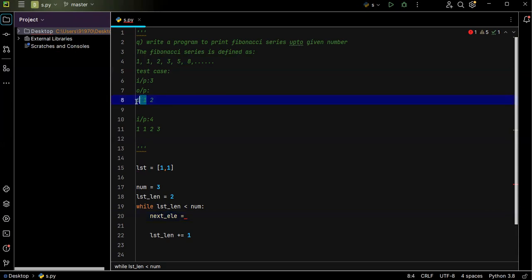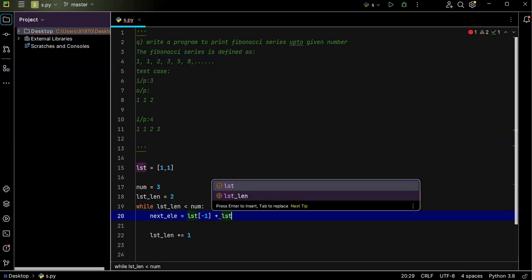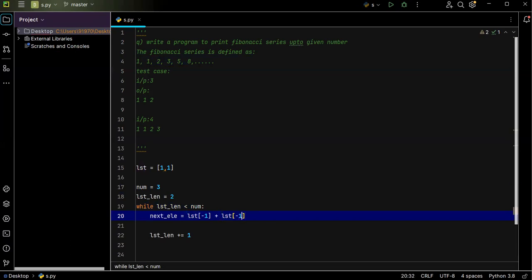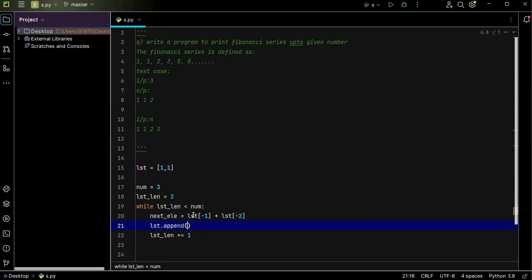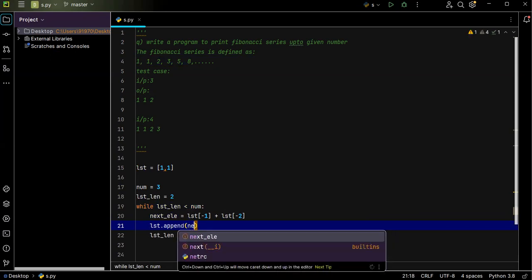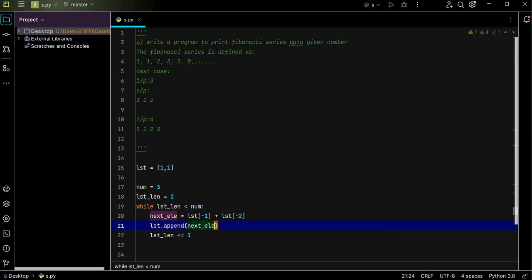So 1 plus 1 is nothing but 2. So that is list of minus 1 plus list of minus 2. The sum of the previous two elements will provide me the next element. That element I need to append in my list.